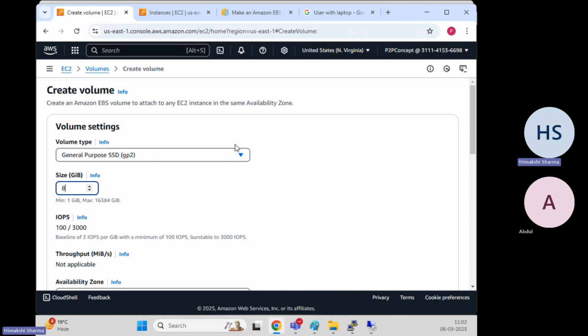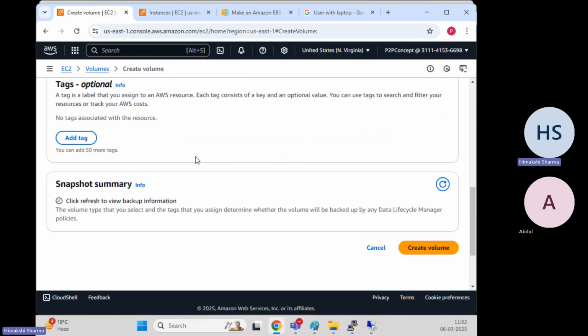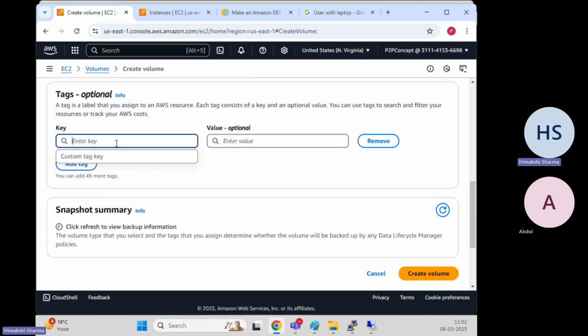Let me make this one 8 GB and then we'll reduce it. 1B. Let me give it the name secondary and say create volume.